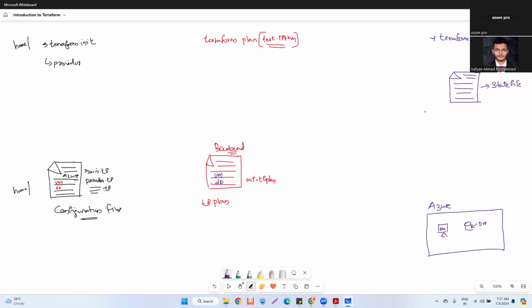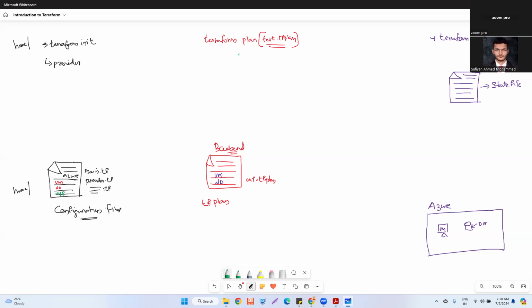And let's say on the second time, we think that okay, we need one app service to be installed. So what I did, I just updated this file. I added one app service details also. At that time, once we save this configuration file, then what we need to do, we will run the Terraform plan, right?